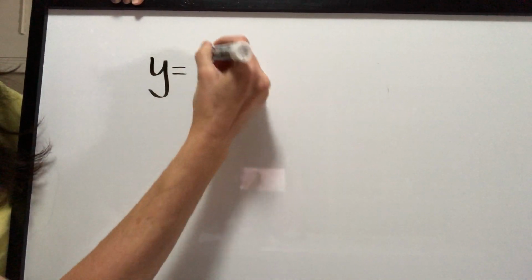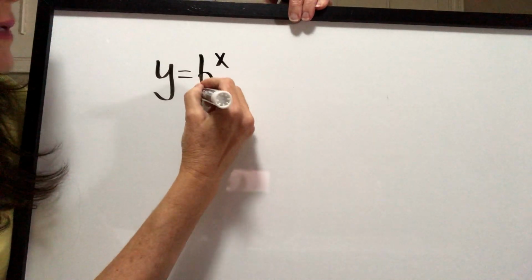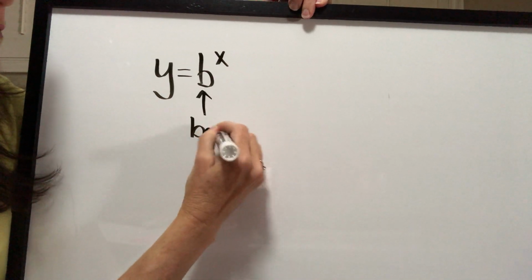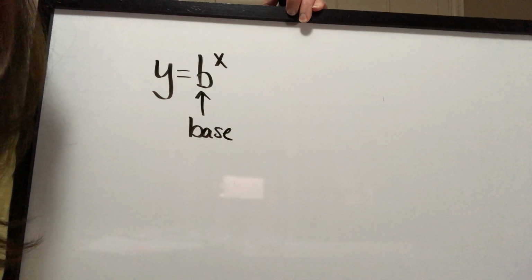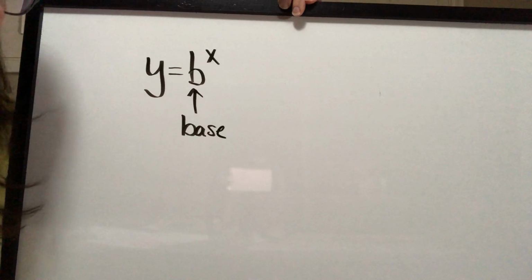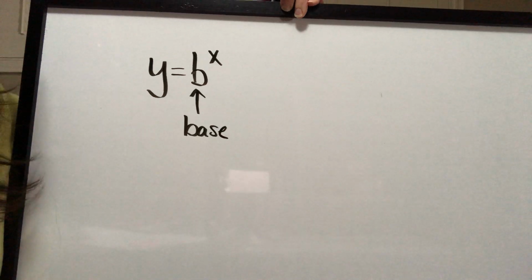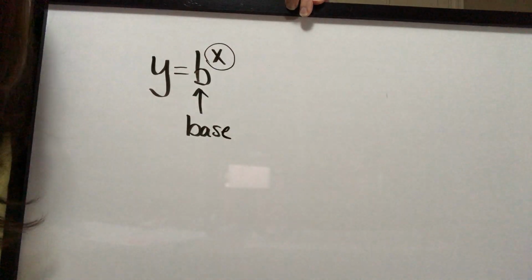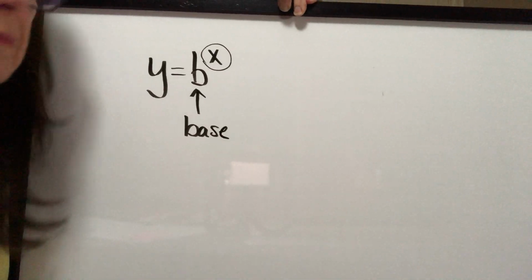Okay, so the reason this is called an exponential function is the form that your equation will have. Notice at the top it says y equals b raised to the x power. So b represents the base of the exponential function, and this can be any number as long as it is positive and it can't be 1. That means it cannot be negative, it cannot be 0, and it cannot be 1, but pretty much anything else is allowed for b. And then the x is the exponent. That's why it is called an exponential function, because the variable is part of the exponent.